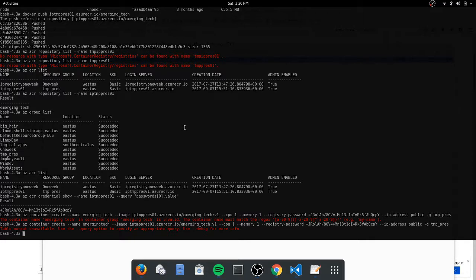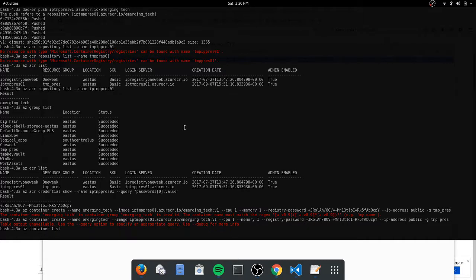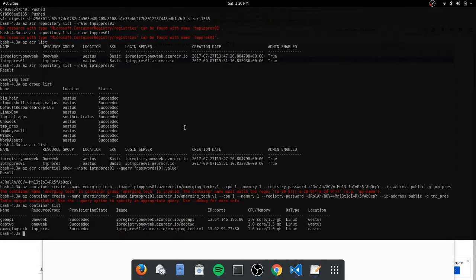Use the query option, blah, blah, blah. What? I don't see anything. Oh, I wonder, az container list. Yeah, I think maybe it did actually work. Yeah, see, there it did. It did work. So it's running right here at 13.